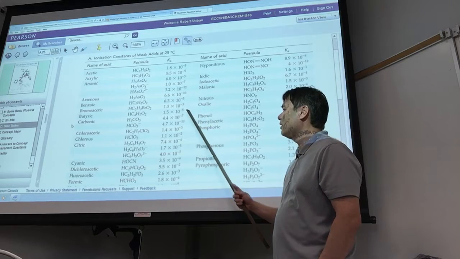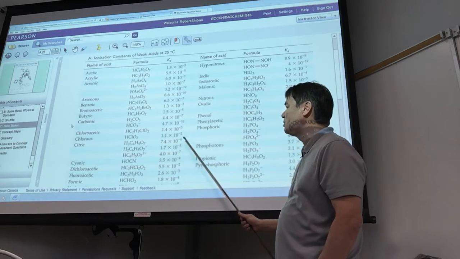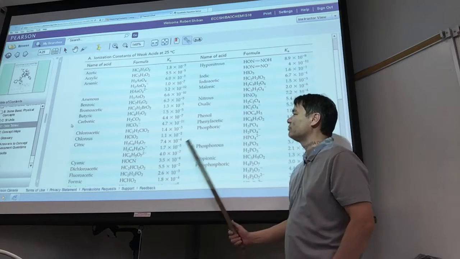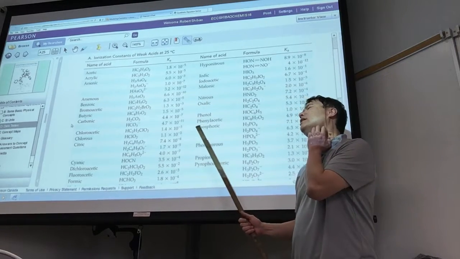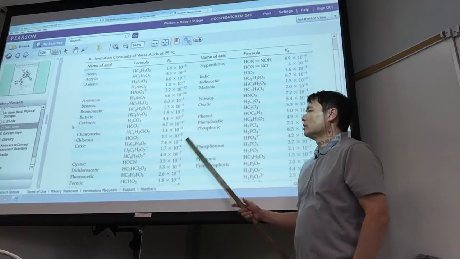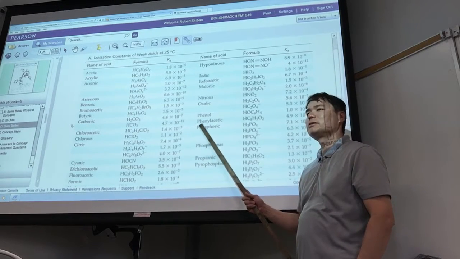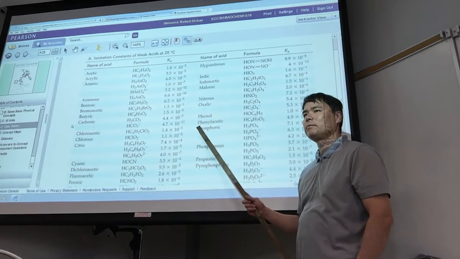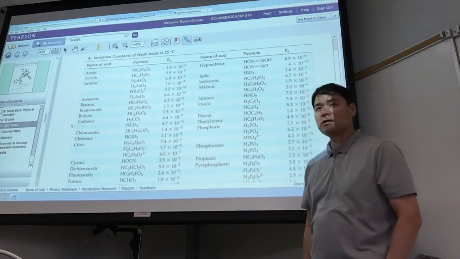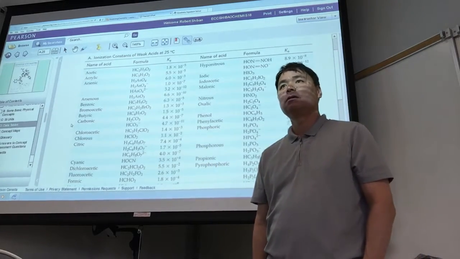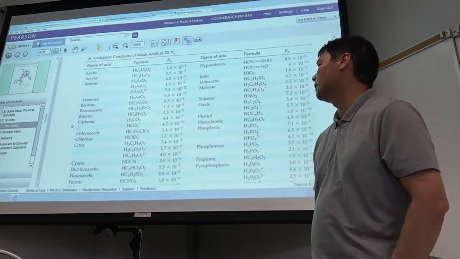And so looking at the K values, it looks as if stepwise should be okay for most of the acids. In fact, practically all the acids are going to work solving them stepwise, except for a limited number. This is why the book is going to focus on stepwise solution to multiple equilibria.